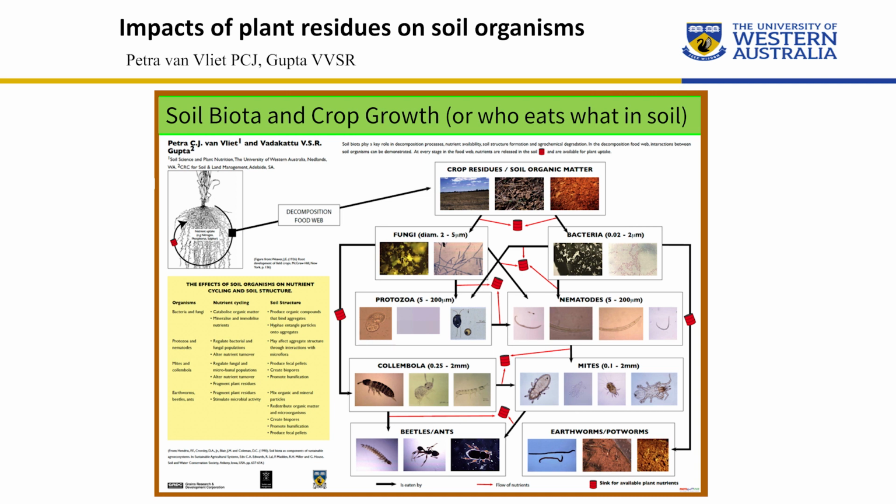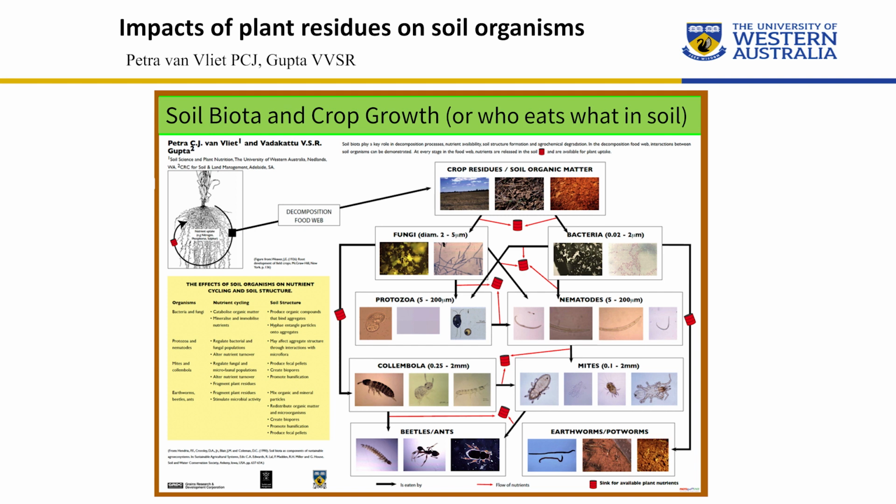Now, Gupta from CSIRO, do you know Gupta? Some of you do. So Gupta made this poster. We did some work with him on soil fauna many years ago, and this is a really nice poster which you can't see from a distance, but we can make it available to you. So basically, it's a story about what happens when organic matter goes into soil, and remember a lot of the organic matter is roots. It's already in the soil. So when it goes on the soil, it kick-starts the chain reaction.